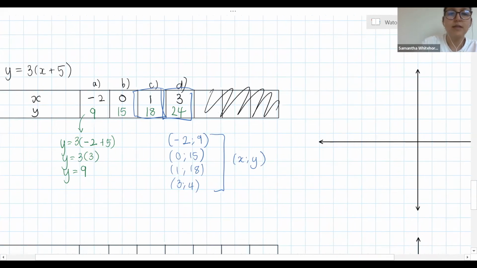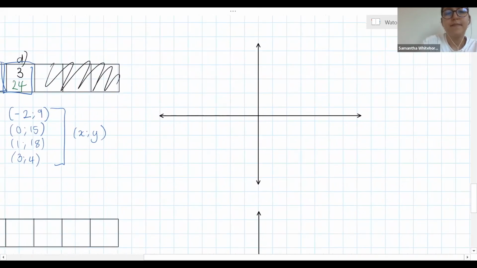And because these are all coordinates, they follow an XY setup. And so what that means is that we can put these onto a Cartesian plane. Okay, so now I have not done this very nicely, but it's fine. 5, 10. Now remember, our set of axes needs to have the numbers on it. You can see that my scale is going up in 5s. And as long as I keep that consistent on the x-axis, that's okay. I can do a different scale on my y-axis. That is also fine. But I am going to keep it the same just because I obviously need to go up to quite a high number on my y-axis.